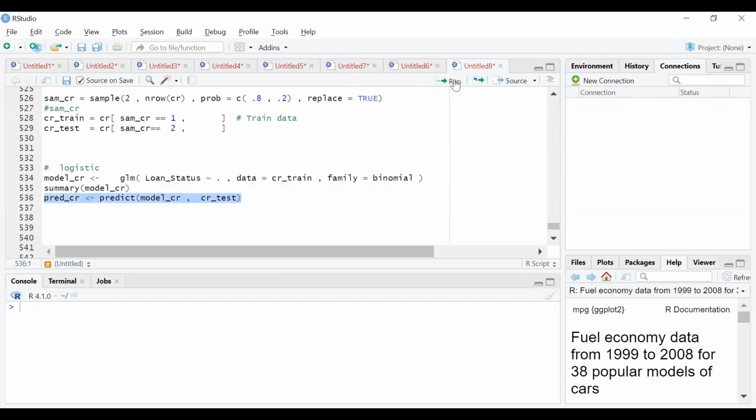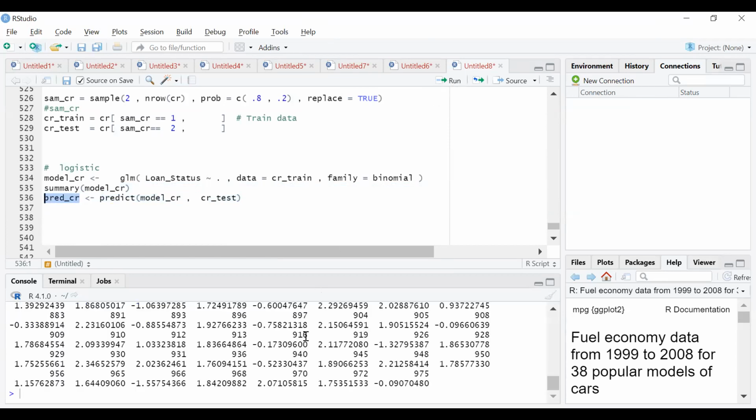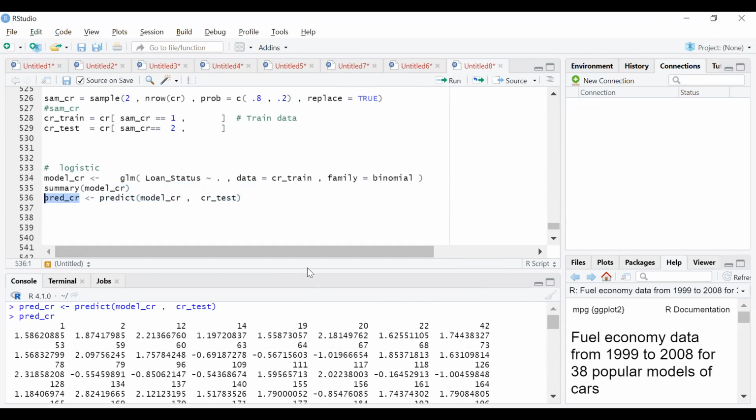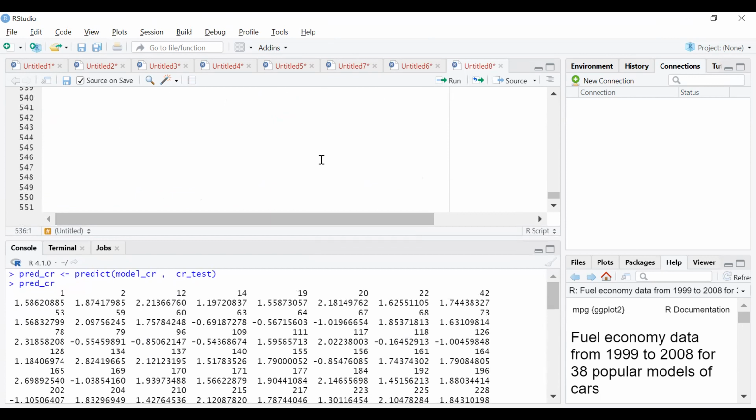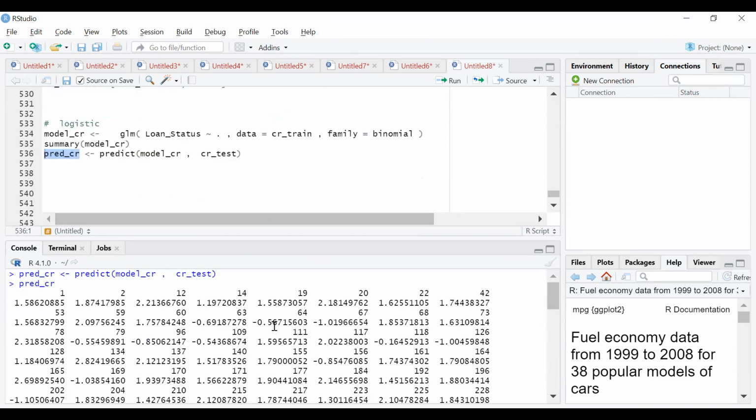Okay, so let's try to do our prediction. Now, this is where you will have a little issue. So we do predict, the way you do prediction is the same. Now, if you notice, these are the predictions. Is everyone getting values like this?